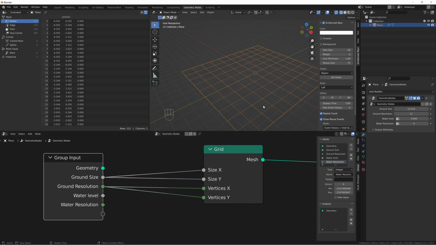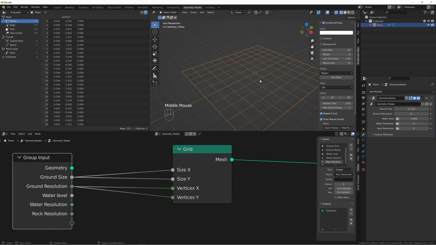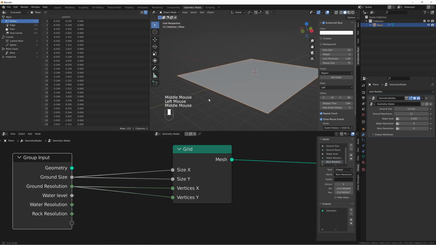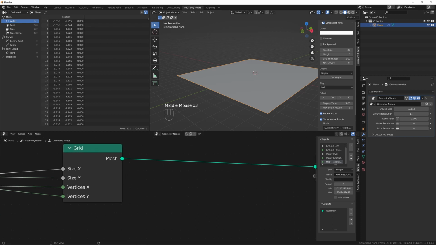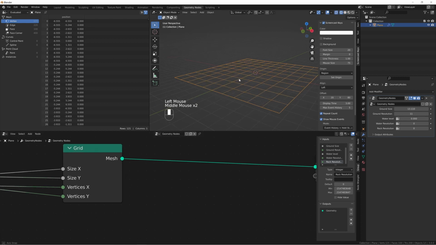You may want to change the water so that it's a different resolution just to save on memory, because when you get up to very high resolution, this can get very memory intensive. Then we're going to have a rock resolution here as well. That one is also going to be an integer. All right, so that gets us set up with our initial settings here for our group input, and we can now start actually building the mountains.